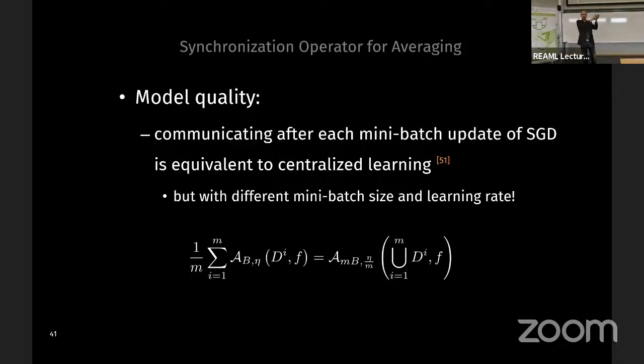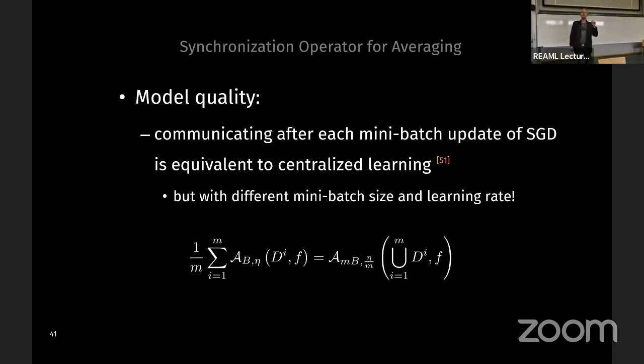So instead of having B mini batch size, you have M times B, a huge batch. And because you average, you don't go M times along a long path, but you rather go M times in different directions and then average. So it is the same thing as if you walk this path, but with a step size that is M times smaller. This is a detail about federated learning that is often a bit overlooked, because this reduced learning rate and this increased batch size can in practice often ruin your day.